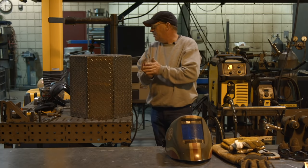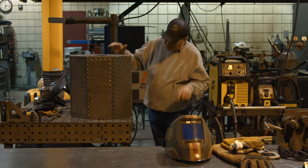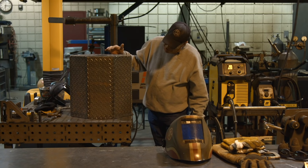But today I want to get some weld time in on it since the kid isn't around here to help me. Dang kids anyway.